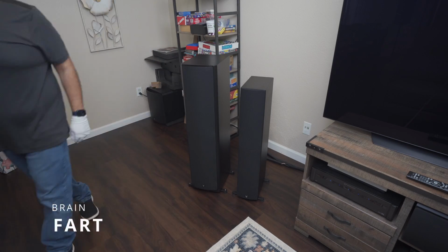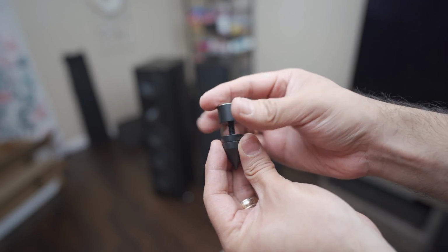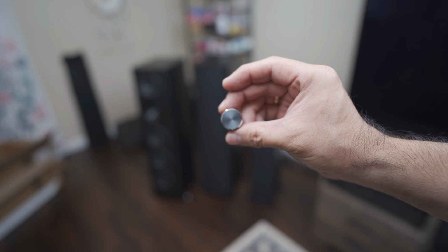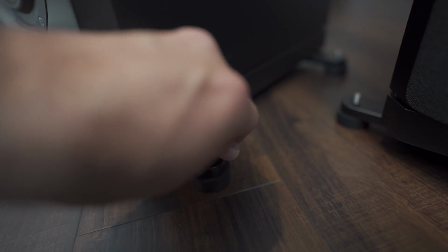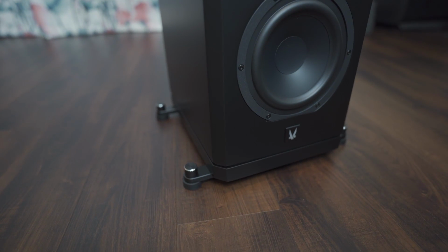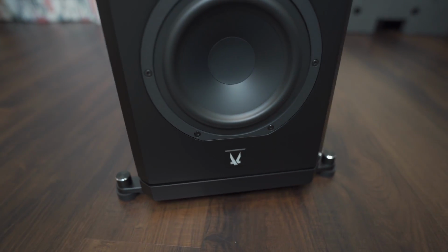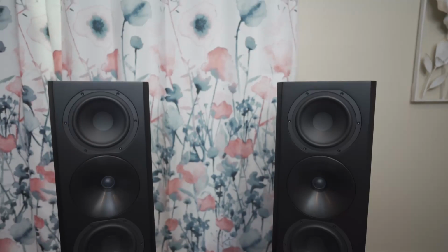It wasn't until this point that I had a thought in my head of, wait, I can use the tops that were on the spikes for the feet. With that, they look so much better now, and I'm sure this is what Arendal intended. Again, I think if Arendal could just include a quick diagram in the manual, that would be very helpful.